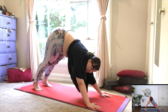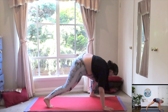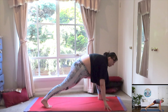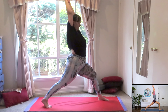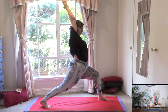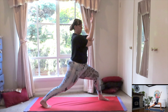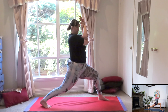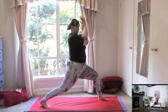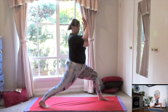Inhale, left leg reaches up to the sky. Bending your left knee, stepping your left foot between your two hands at the top of the mat. Staying in this high lunge position, go ahead and reach both arms up to the sky. Take a second and find that center, find this grounding in your feet, in your legs. And then just take your right elbow underneath your left for eagle arms. Interlacing your wrist as well. Palms of your hands together. Hold. If you can't interlace the wrist, that's okay — you can just cross the elbows and hold it there. Drop the shoulders down away from the ears, feeling this nice stretch in the shoulders.